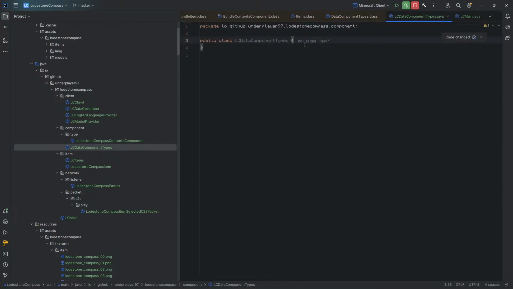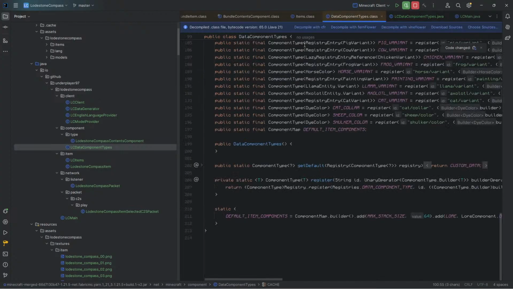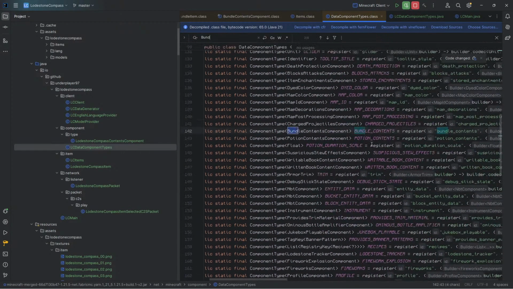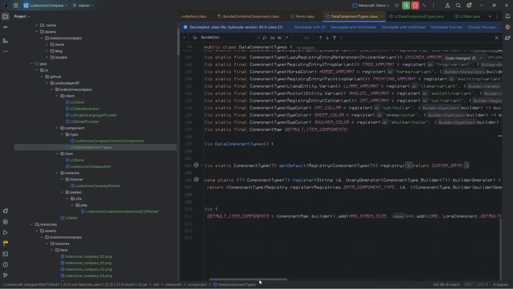Public LC data component types. We do that, so we actually have that on the bottom. So public static component type getter default. We're probably just going to need to use register. We're doing bundle contents, so component type.